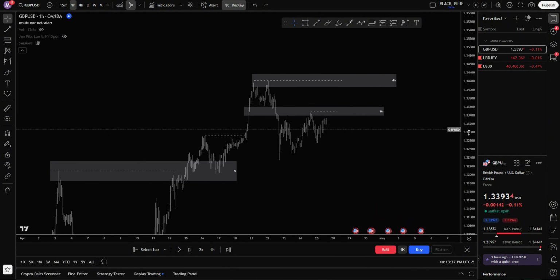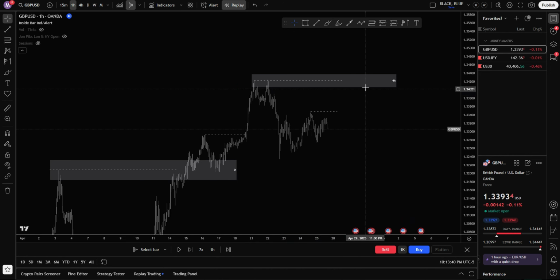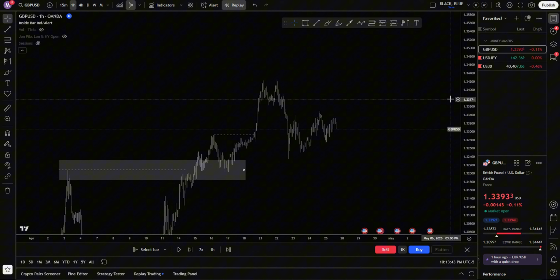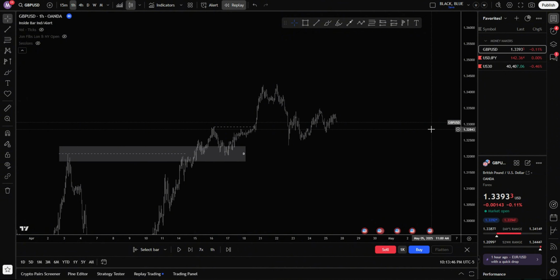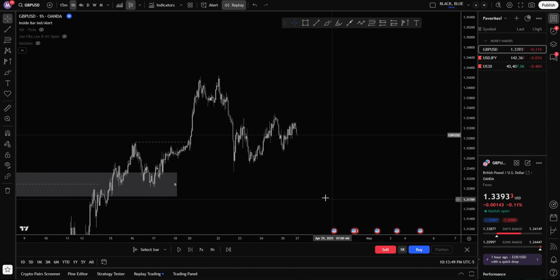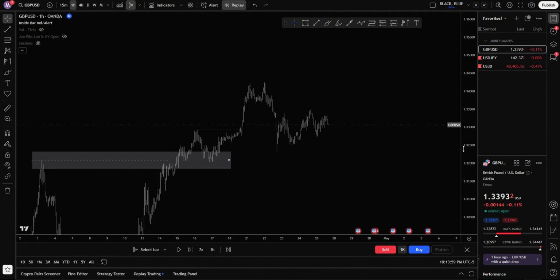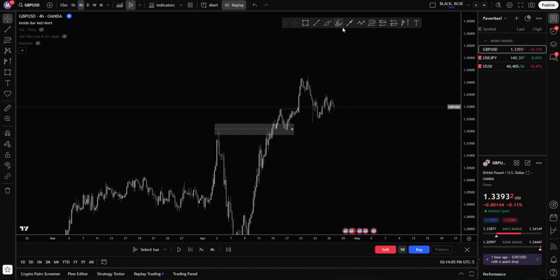All right, let's get into it. So basically, let's say right now, market open for the week. It's 5 p.m. Central Standard Time. And right now, what I see is I got my 4-hour zone marked up after a break of structure, after a very bullish daily external structure push to the upside, and then we got our 4-hour internal structure break zone marked up, right? So this is going to be our zone.